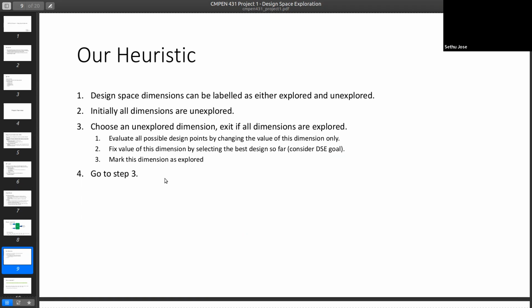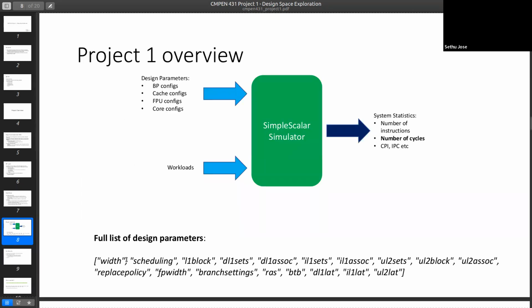The design space dimensions can be labeled either as explored or unexplored, right? Initially, in the first step, we set all dimensions as unexplored. Then we choose one of these unexplored dimensions and evaluate all possible design points by changing the values of this dimension. So let's say all of them are unexplored right now, and we pick width as the first dimension to explore.